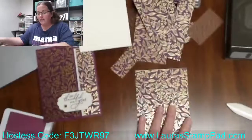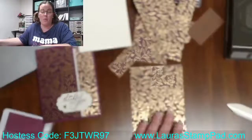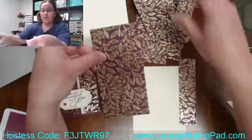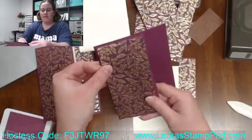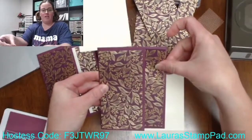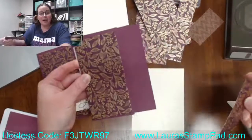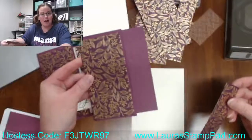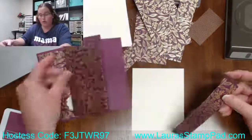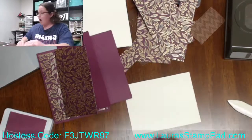But I took that 4 inch by 5 1/4 designer paper and I went ahead and cut 1 1/4 inch off, which gives me 1 piece for that front panel, and 1 piece that's going to go right here for that inside panel. How cool is that? Kind of makes all of your measurements a little bit easier, knowing that it's all kind of the same measurements that we're used to, the 4 by 5 1/4. So now this piece is actually just going to go directly onto our vanilla.